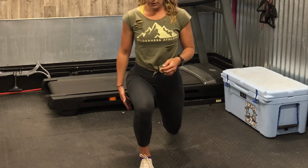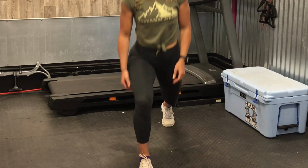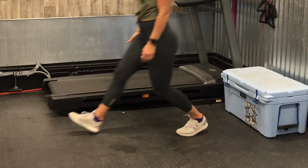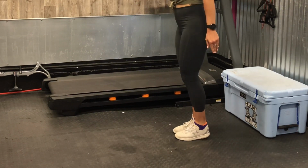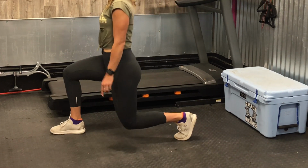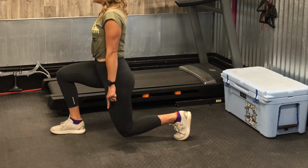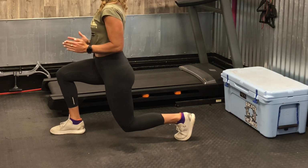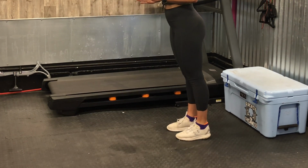I'm not going to come down and come way out here, okay? From the side, that would look like coming way out over your toe. We're not going to do that. When you're doing a forward lunge, you want to just think about stepping forward, coming straight down to the ground, using that glute and hamstring, stabilizing with the hips pointed forward and pressing to come back, okay?